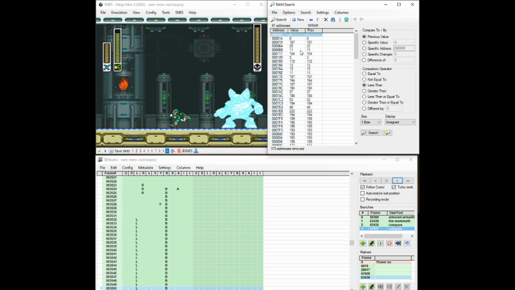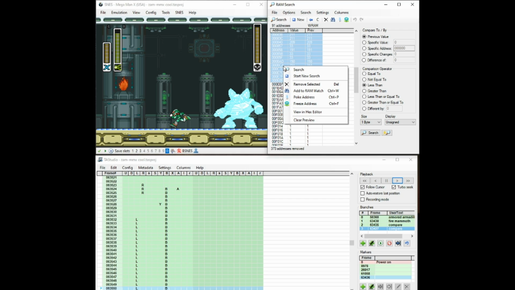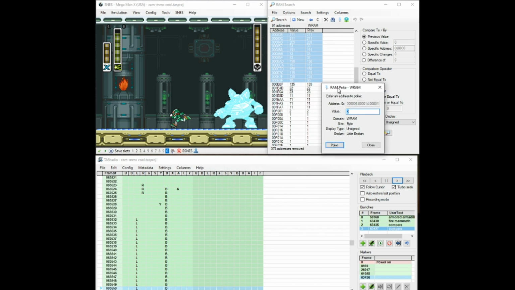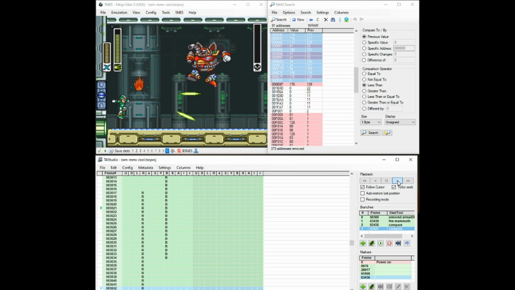And the way I'm going to cut this down is by selecting half of these addresses, about half. And I'm going to try modifying them by poking the address. This will insert a value into the address like you saw before where it just modifies it. Now if you modify it and it has that result that you are looking for, like it actually seems to change what happens with the boss, then you know it's in that area.